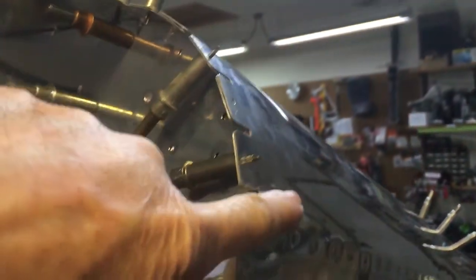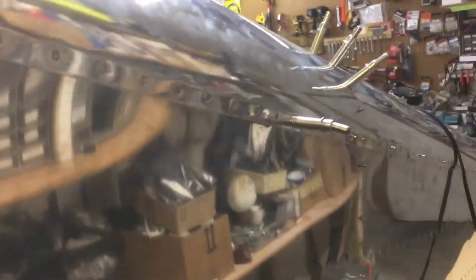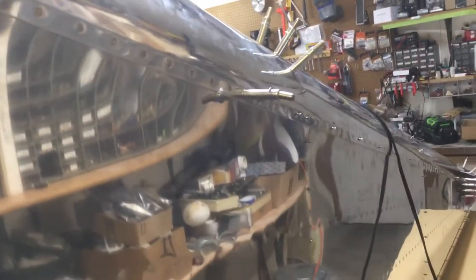What I'm doing now — you can see I've done the bottom skins. There's the rivets along the seam between the side skin, which stops here and comes around this way, and then the bottom skin goes down this way. You do all the sides first, work your way down around the sides, then start to do the bottom. Now I've got to do the stuff in the back and I just can't reach around there — I can't see it well enough or hold the gun square — so I've got to have a partner to help me rivet.